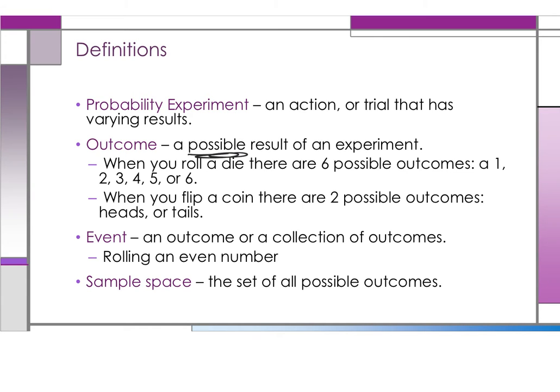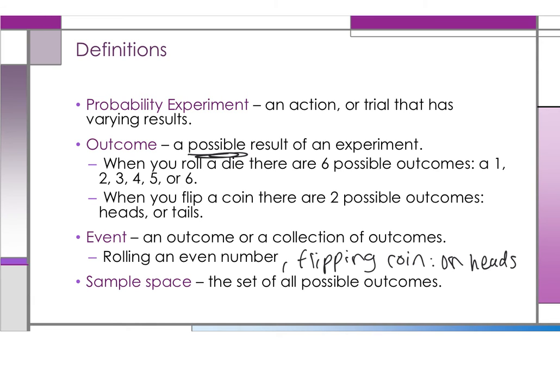Please underline possibles because they're not guaranteed to happen, right? If you spin the spinner, are you guaranteed to land on yellow? No, it's possible you could land on blue, red, or green. This one in here, if you were flipping, I'm sorry, not flipping a dice, flipping a coin, what would be an event that could happen? Good. So flipping a coin on heads would be an event, okay? So an event is an outcome or a collection of outcomes. So when you flip a coin, one of the events is that it flips on heads, okay? One of the events is that it flips on tails.